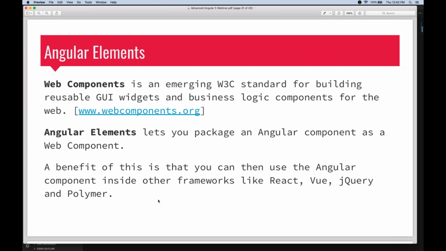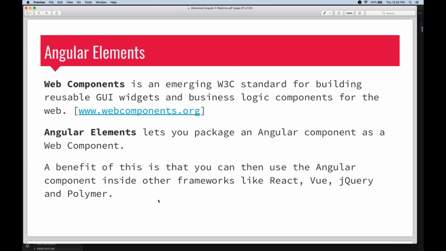What Angular Elements lets you do is package your Angular component as a web component. So basically you can just wrap your Angular component into a web component.